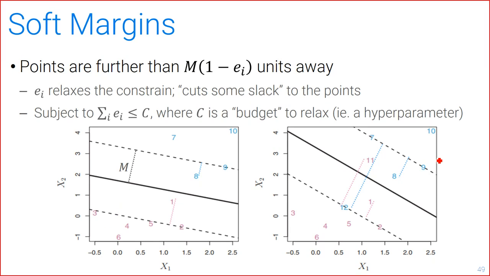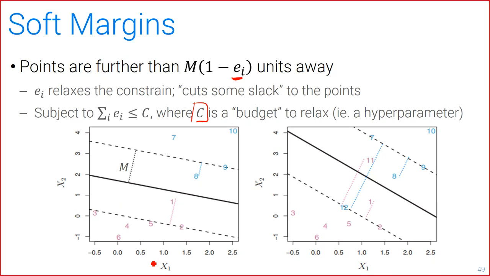So that's what we do. Instead of requiring this hard separating hyperplane, we go for soft margins. The idea is that we are going to give some kind of slack to the margin. We can define some kind of budget C. This is again another hyperparameter, such that every observation is going to be allowed to deviate from the margin a little bit, or to be on the wrong side of the margin a little bit. So let me show you this example here.